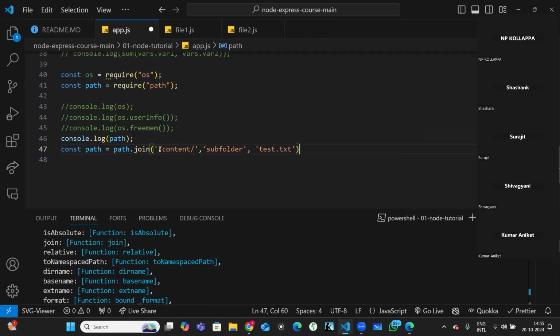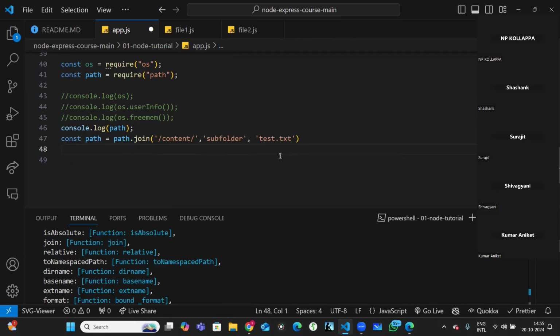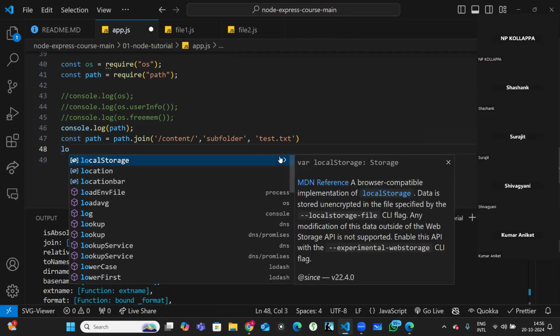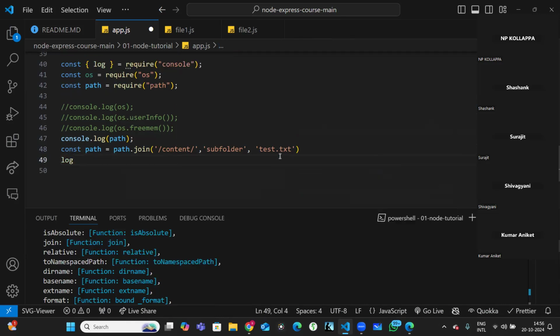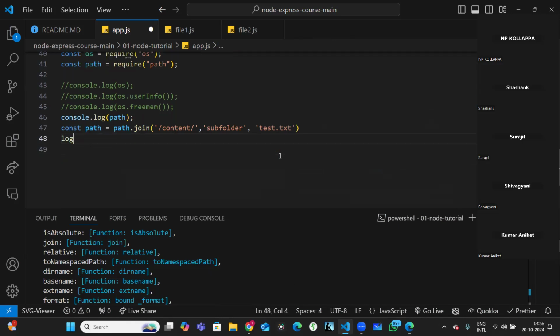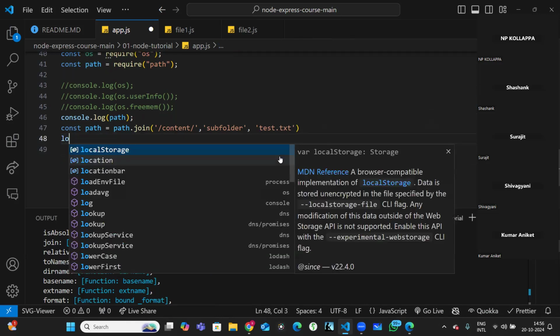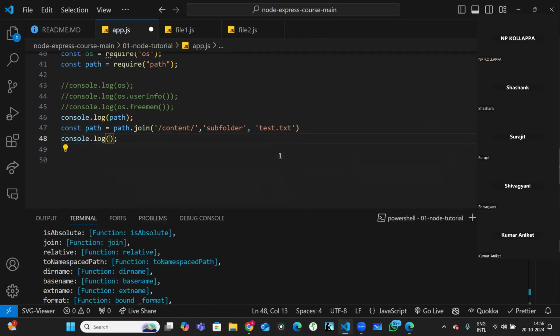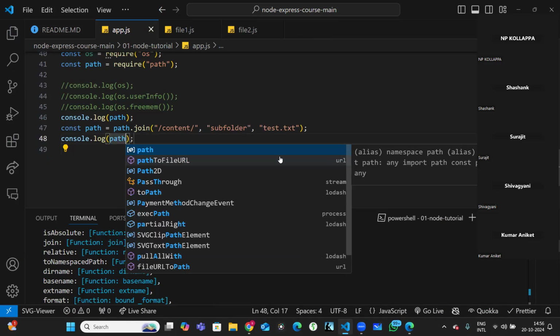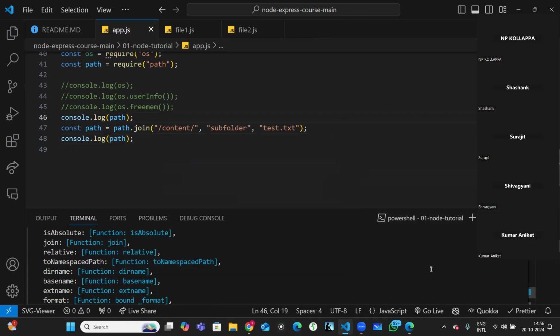So I'm telling it, just create this path. When you log it over here, it will create the absolute path for you.